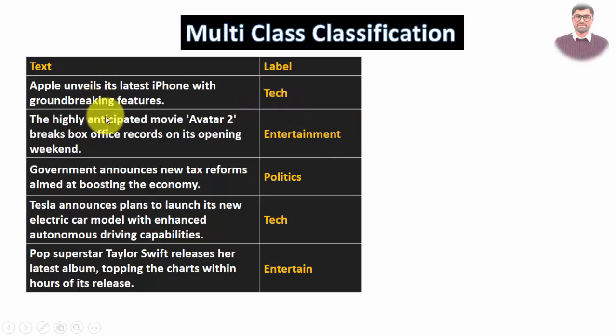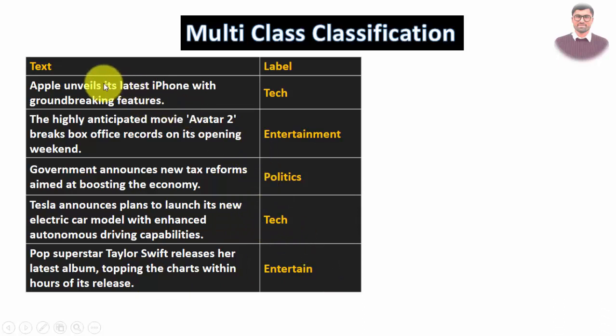So this is a news data set. This news represents tech. All those news in news channels that are talking about technology will be considered in the tech class, and all those news from news channels that are talking about entertainment will be put into the entertainment class. The same thing goes with politics. Here, other sentences will be considered into tech, another into entertainment. Right now, how to encode them?